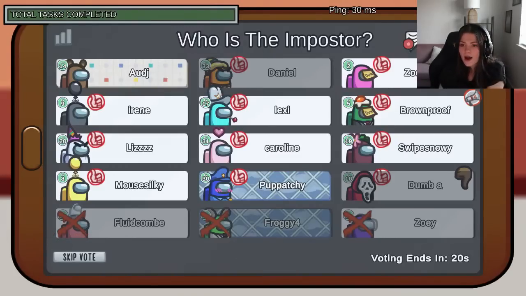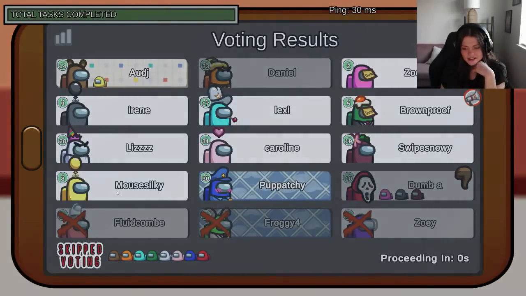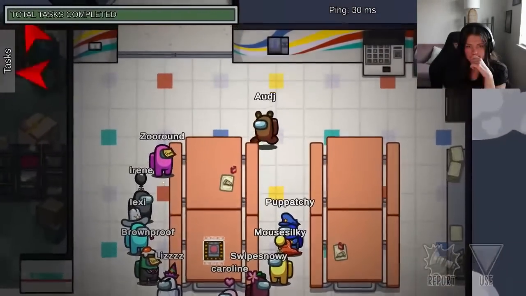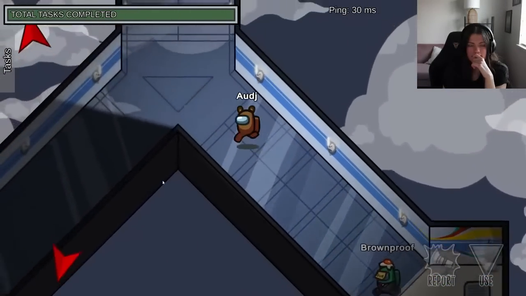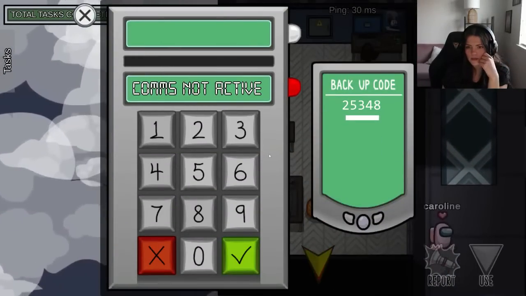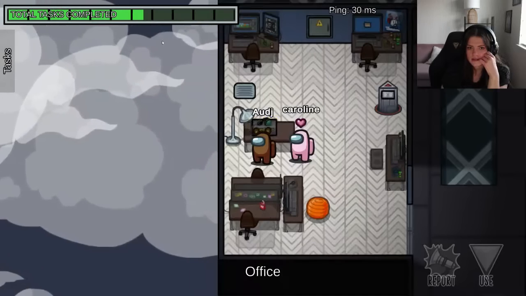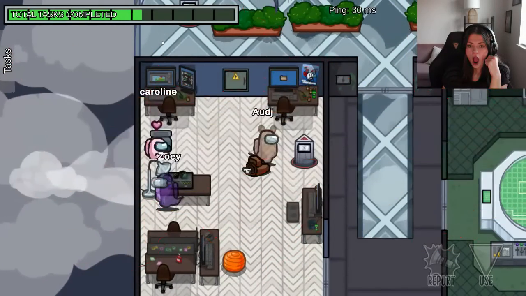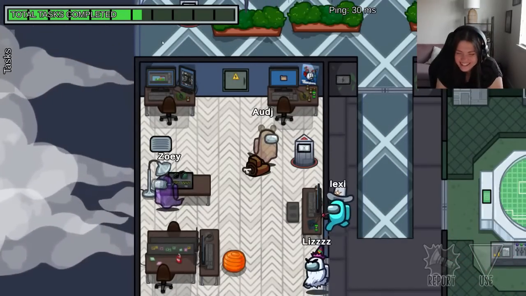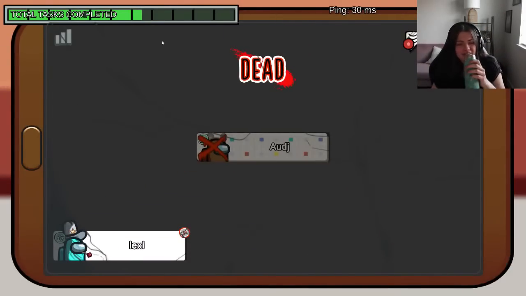Who hasn't voted? Me? Oh my gosh, I can't believe it. I'm sorry, everyone. It was me. Who voted for me? Yellow? Okay. Maybe I should put on the roles next round too, so you can be like the engineer and all that stuff. What do I do? 2, 5, 3, 4, 8. Right? Did we fix it? Okay. Oh my gosh, I'm shook. I had no idea. I'm not suspicious at all.